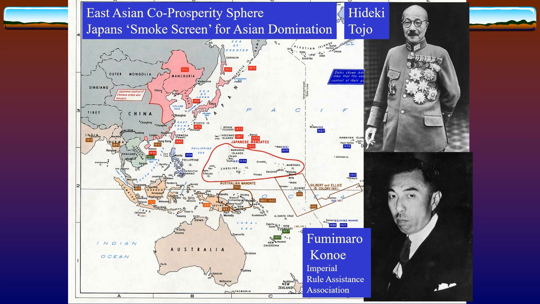And so Japan says, well, we're going to go down to that area, and we're going to take over all of that oil. It had been owned by the Dutch. The Dutch had a big colony down there. And so we're going to take all this from the Dutch, and we're going to take all that oil, and that'll be our oil supply. But to do that, they're going to have to deal with the Americans.